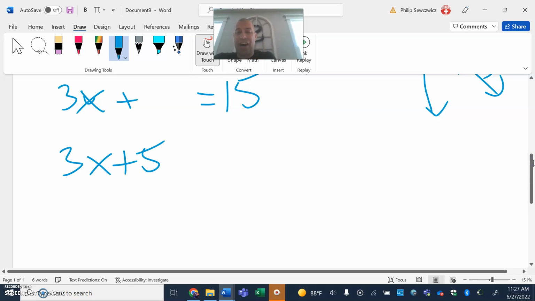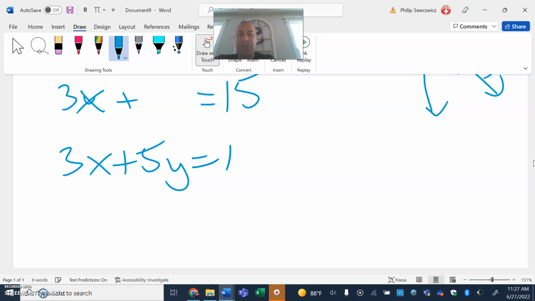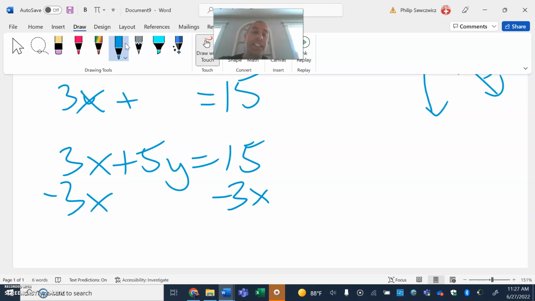3x plus 5y equals 15. So if I'm going to go slope-intercept, like I said before, we're going to subtract, not the 5y. We want to get the y by itself. We're going to subtract the 3x over. Now, I can't do 15 minus 3x, not like terms. So everyone's just going to hang out. It's a 5y, an equal sign. And because I want slope-intercept form, the x comes first. I'm going to put it down first.